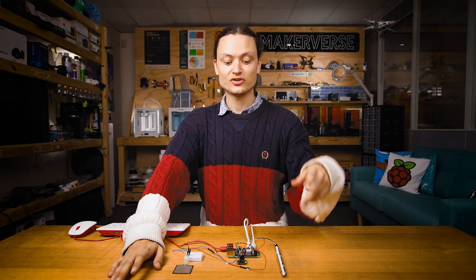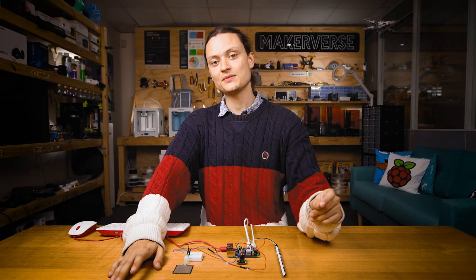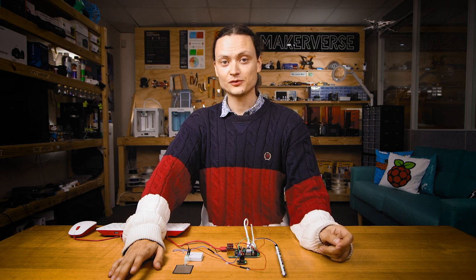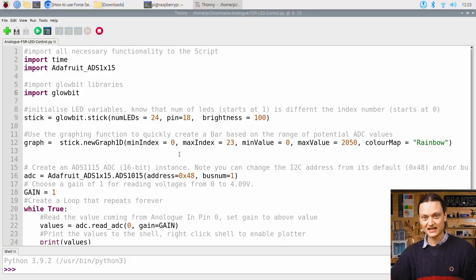You're going to find the code needed to run this in the zip file found at the bottom of my full written up article. The code to make this setup is very similar to the previous scripts we've explored. I'm just going to highlight the important differences, which are all focused on making this glow bit stick function the way that we want. We have a great guide on glow bit linked down below, so check that out if you need. Here in the script, you can see the difference straight away.